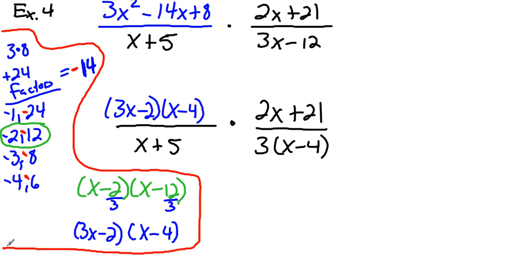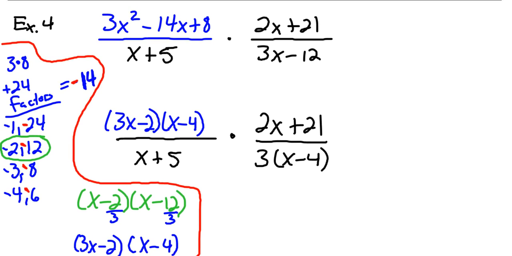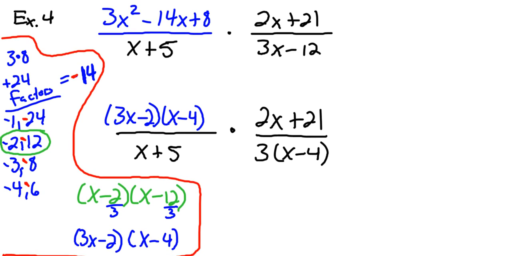Now that we've got that blue part factored, the numerator that was over here, now we get to go back and start canceling out the different parts and pieces that we have. The only thing that we have in common, though, is that x minus 4 that's here and here. So once we cancel those two things out, that's it, right? Because the x plus 5, nothing even close here. The 3x minus 2, you may say, well, what about the 3's? Well, again, that one's in parentheses, that one's not, so there's nothing you can do there. So it seems like you could get more out of it, but that's all you can do. So the final answer would be 3x minus 2.